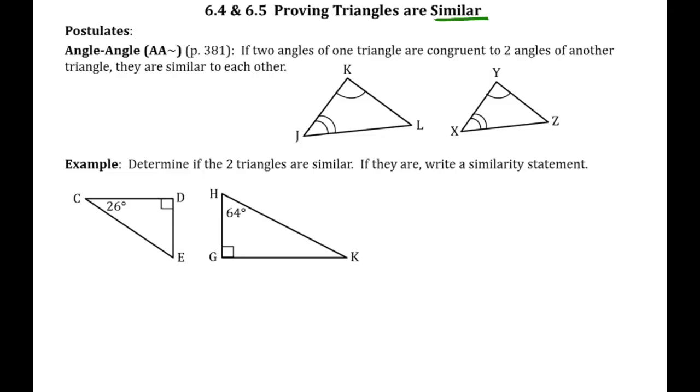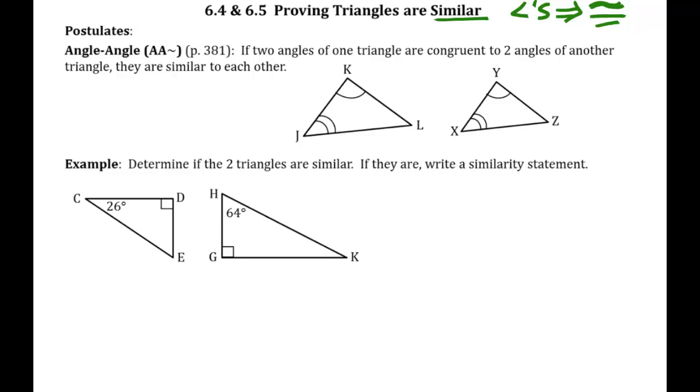One of the things we know about similar triangles that I believe we talked about in an earlier video is that angles on similar triangles will be congruent. Angles on your similar triangles will all be congruent. All three of the angles should be congruent to the three angles of the other triangle. Sides are going to be in proportion or in the same ratio. So let's look at the first one.